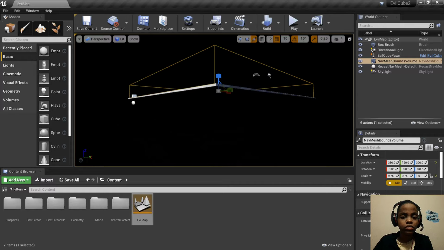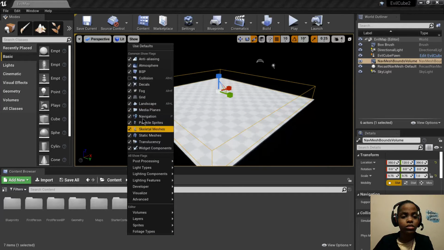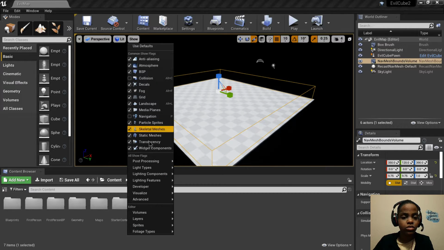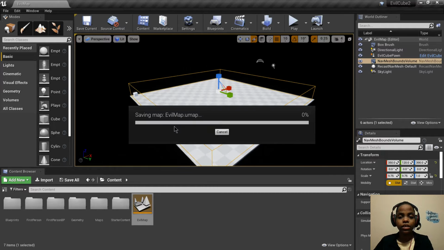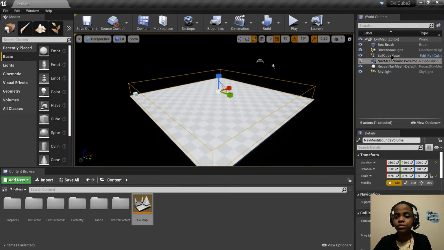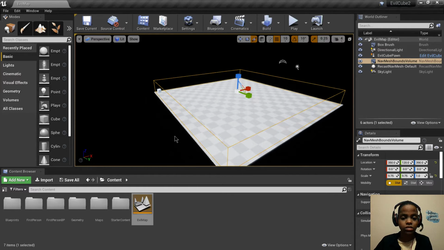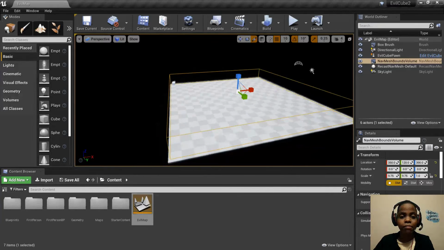So, all right, I should be seeing some green. Show navigation, or shortcut P. Okay, I am not seeing any green here. So mine may not work.